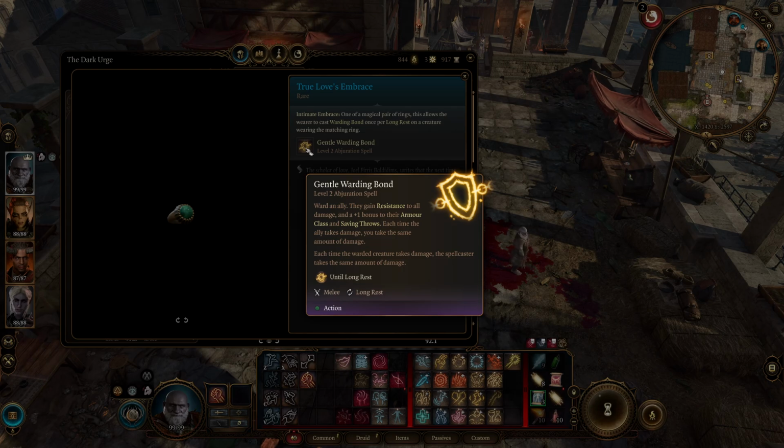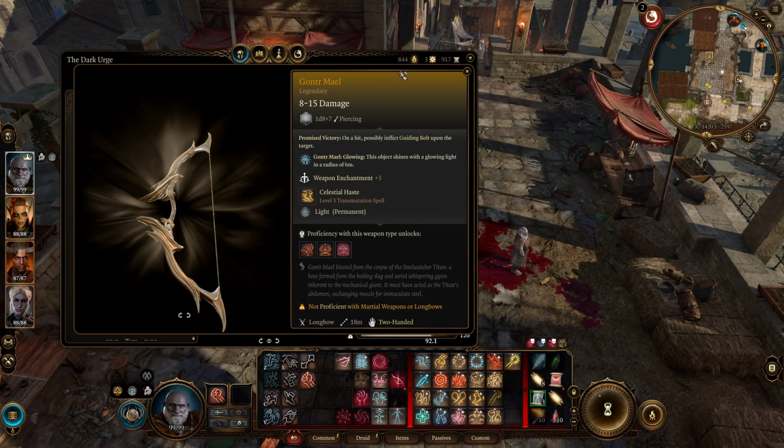True Love's Caress can be obtained from Rythwin Graveyard on a skeleton leaning up against a large tree on the road between the House of Healing and Mason's Guild. True Love's Embrace can be found in the House of Healing on a skeleton laying on a mattress on the ground. For our weapons, Gaunter Mail.